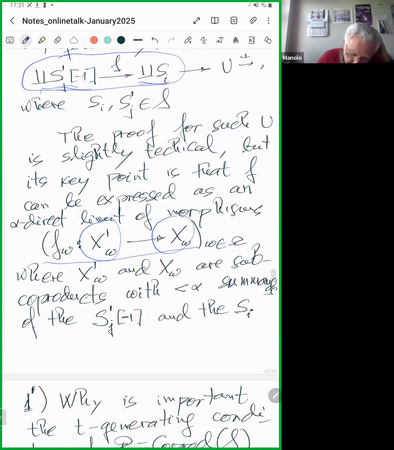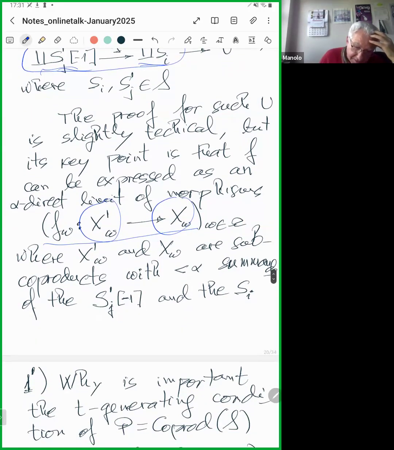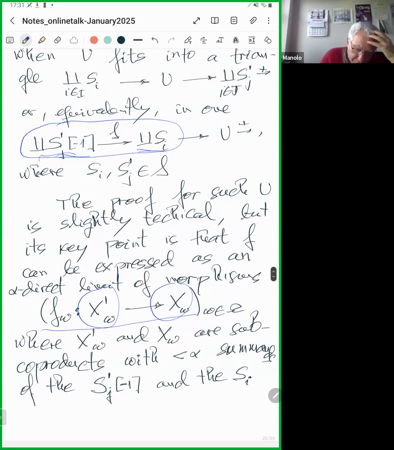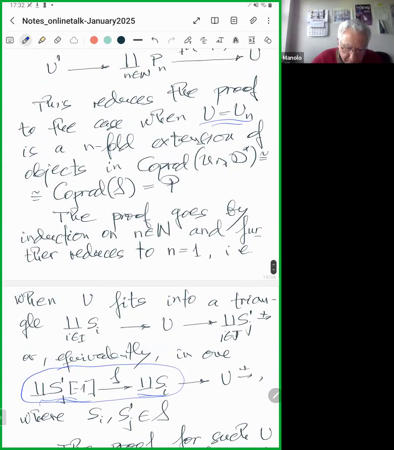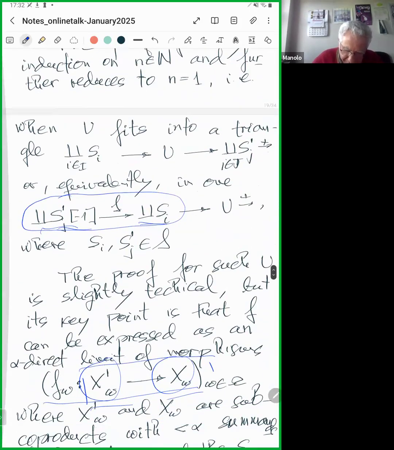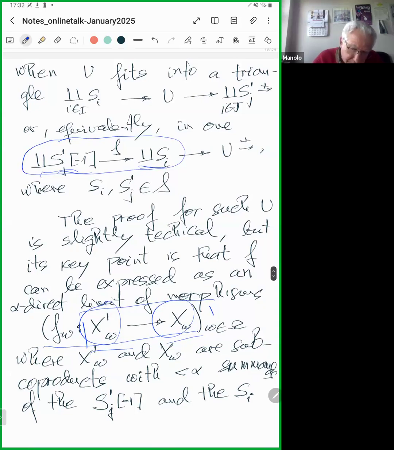Okay, then using that, you can prove that essentially what you do is you take the cone of any of these guys, and then by passing in some sense to the direct limit, the corresponding cone is really going to create the morphism from a coproduct of objects of S to this one.